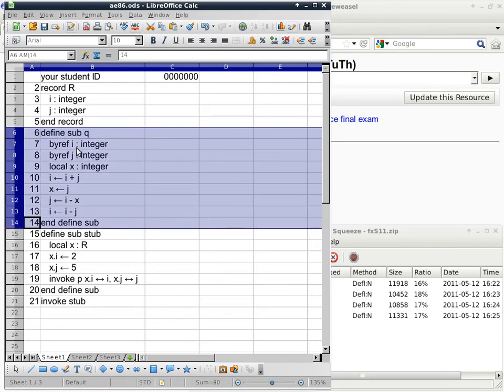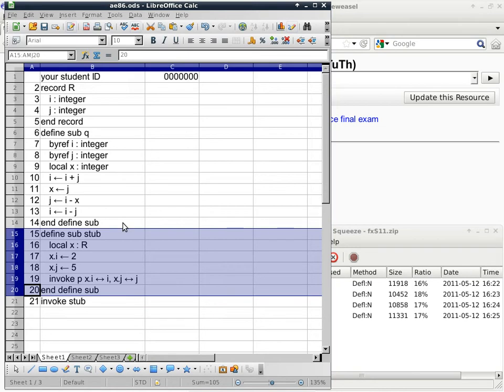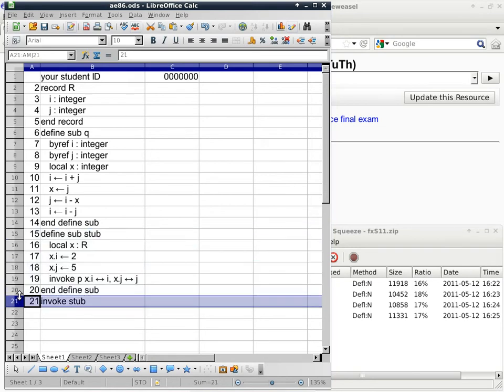It passes I by reference, passes J by reference, it has a local variable X, and it does a whole bunch of mumbo jumbo. We'll figure out what the mumbo jumbo is later on. And then we have line 15 to line 20, which is a stub subroutine because I don't want to use any global variables. And then line 21 is the entry point to the entire program, just so that I do not need to use any global variables.